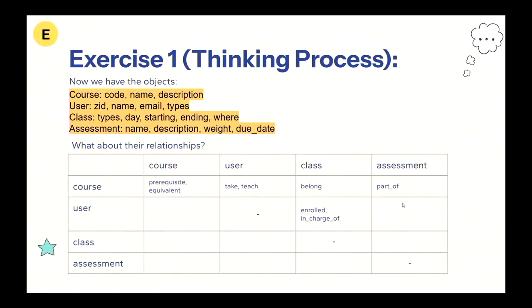And what about users and assessment? Do they have any relations? Remember, the context is a course outline system, course outline database system. So do they have any relations here? And that's a valid point, but remember, this is a course outline system. So we don't mark students in a course outline system. So although it makes sense, they don't have relationships here under this context.